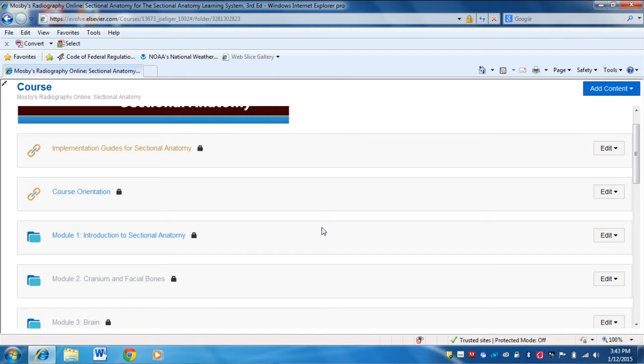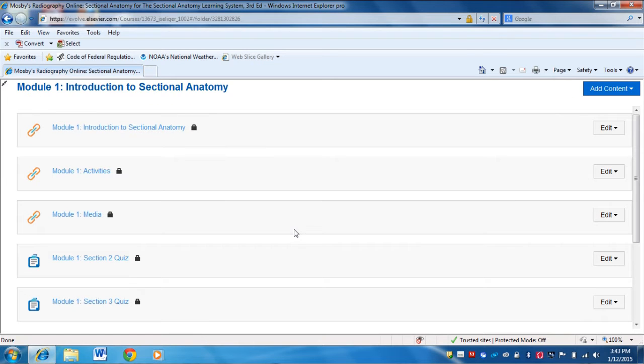Right now mine's going to look a little bit different than yours simply because I have instructor access, but you can see that module 1 is highlighted, and that's probably the only thing that is going to highlight for you. If you've never worked on Evolve before, you can click on this course orientation link. It'll walk you through the course, but basically to complete this module, go ahead and click on it and you'll see this list that pops up here.